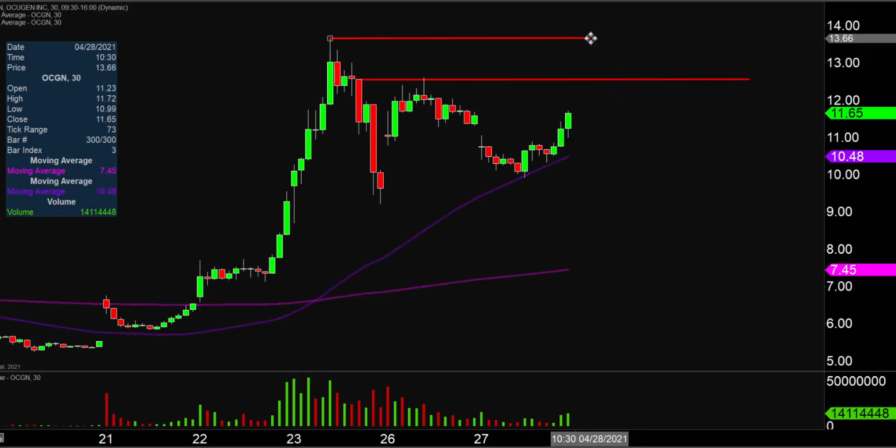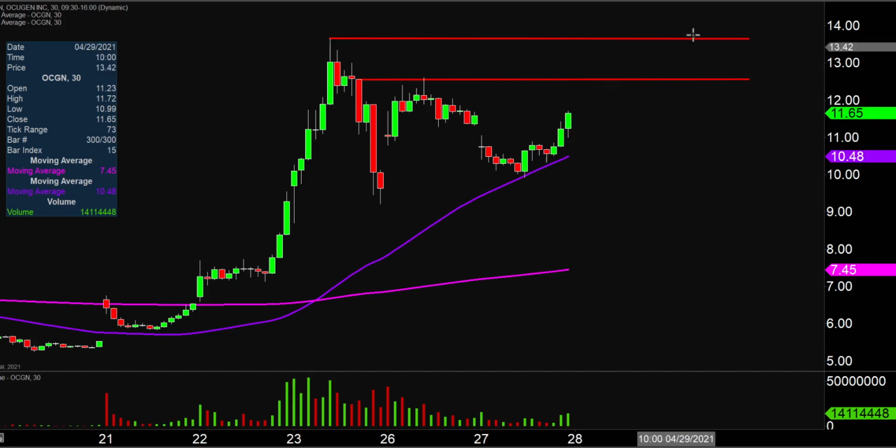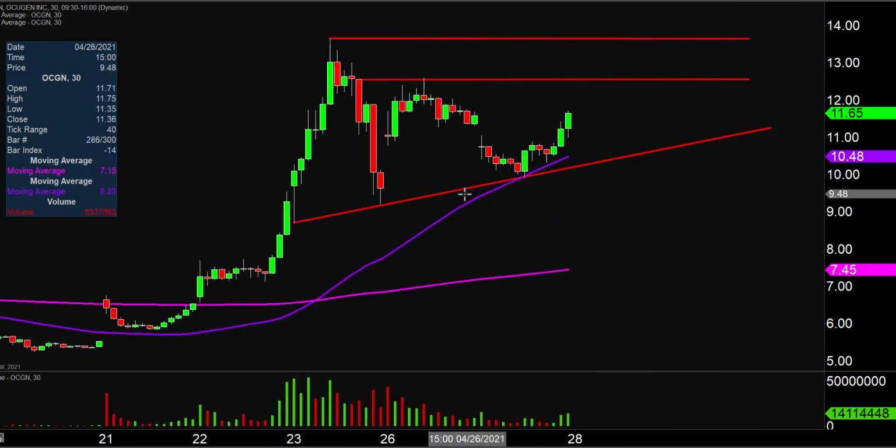If it does, then you would want to immediately turn your attention to that 1365 mark. Or does the price go up there and struggle around, which isn't a bad thing? It's just a question of how strong that 1250 mark actually is. So keep an eye on those couple areas of resistance. If the price decides it's not quite ready and just wants to consolidate around, no problem there. In fact, the new level that I want to get in here, which I think is doing a great job of showing the current trend right now, is this trend line right there.